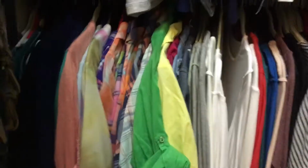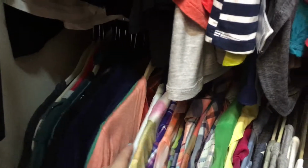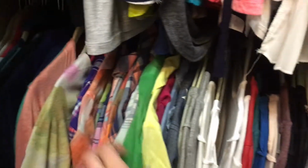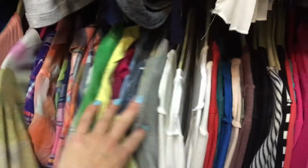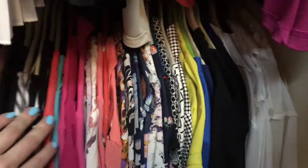I have all of my long sleeve shirts. So again, starting on the left with like cardigans and sweaters. And then as you move over, you've got flannel neighborhood going on here. I'm a big fan of the flannel shirt. And then all of my long shirts. And then again, on the far right, work again, are all of my blouses. Arranged by color, all the floral together, whites, blacks, you get it.